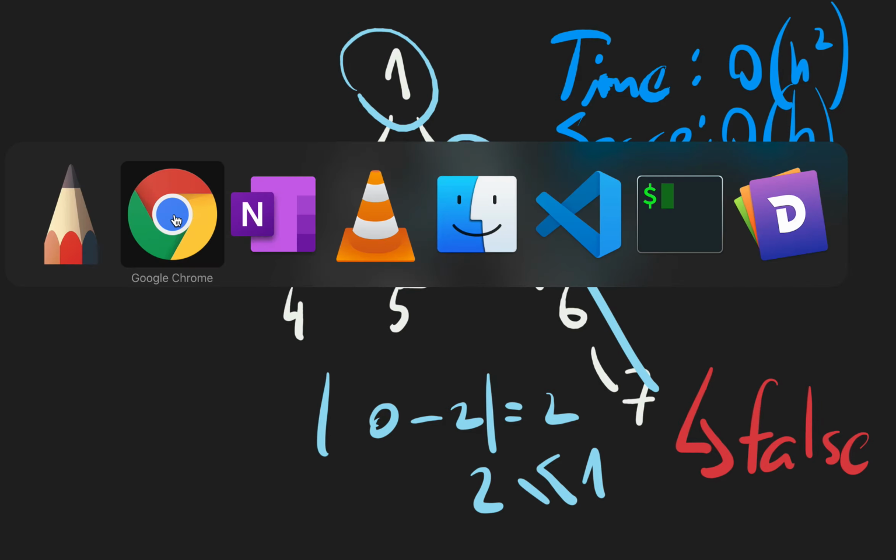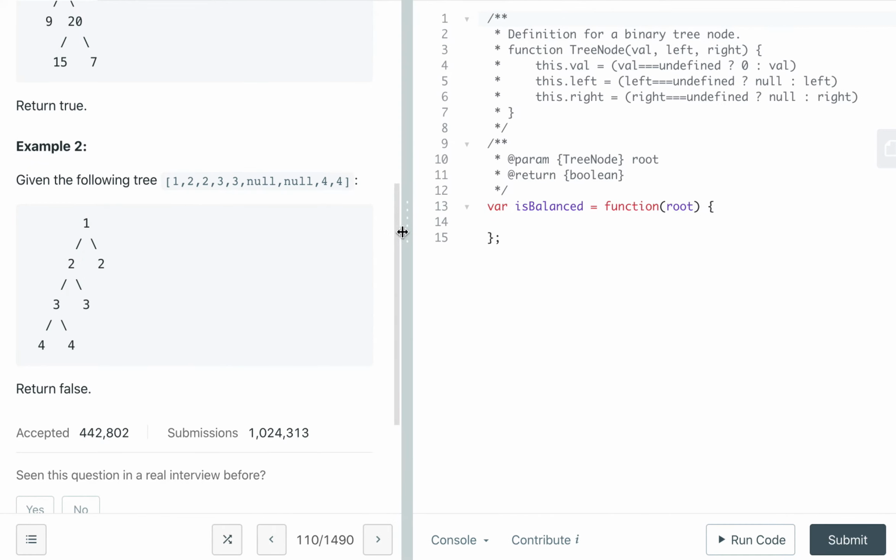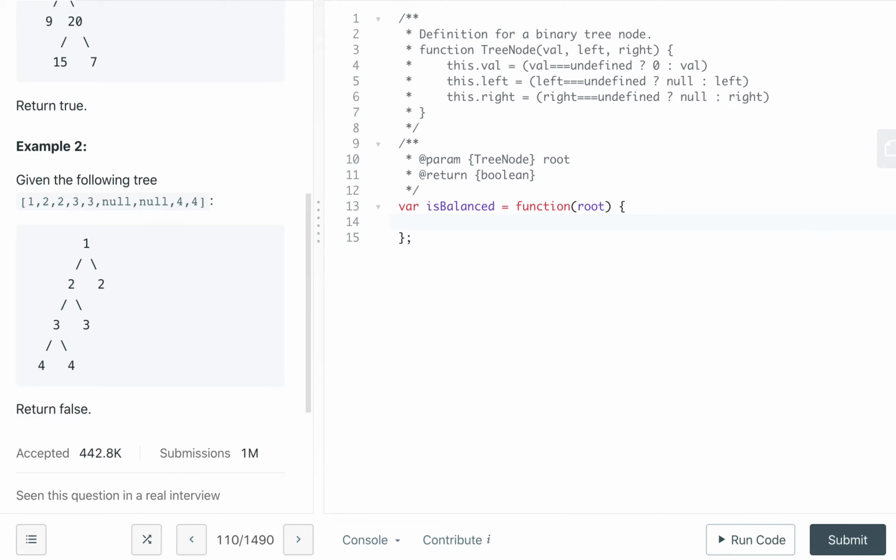Okay, let's do it together. The first thing we need to check is if there's no root, we just return true. Now we need to get the maximum depth of the left subtree and the maximum depth of the right subtree. So let's do that. We will have a helper function.